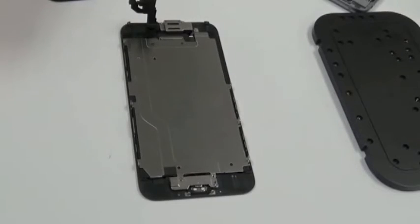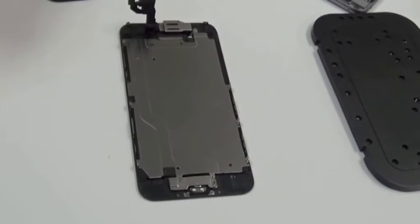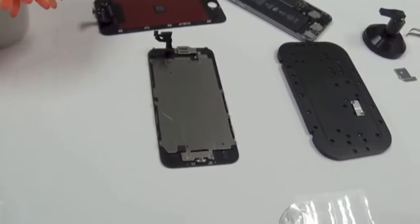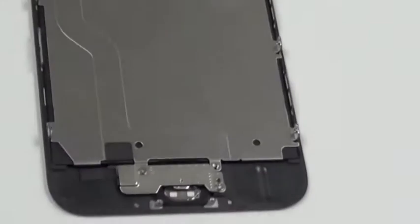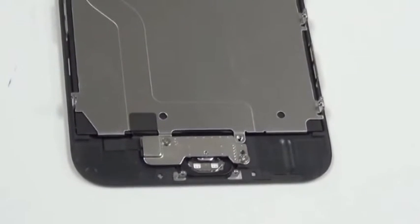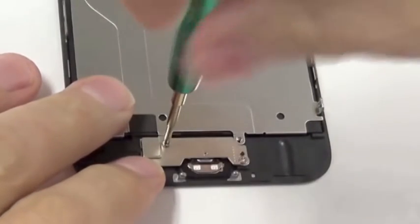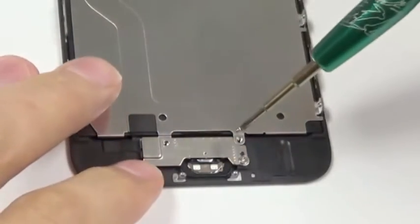Sorry for the little interruption, my memory card was full, so I had to change it. That's all been done, and we are ready to continue with our iPhone 6 display repair. So, what I was busy with is removing the metal bracket from the home button. And there are 3 screws securing it.